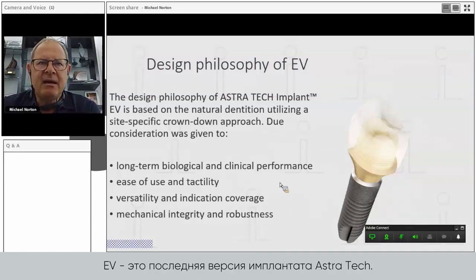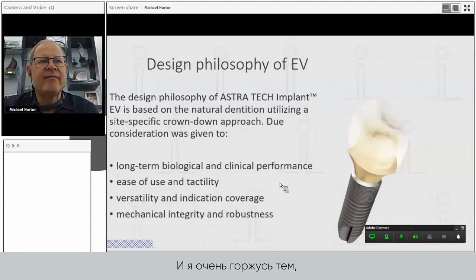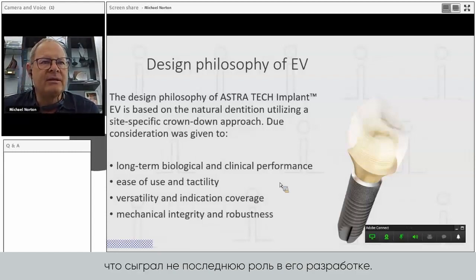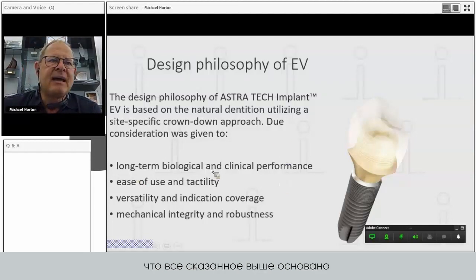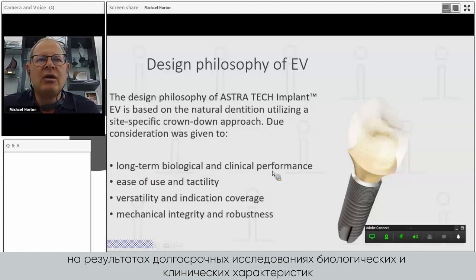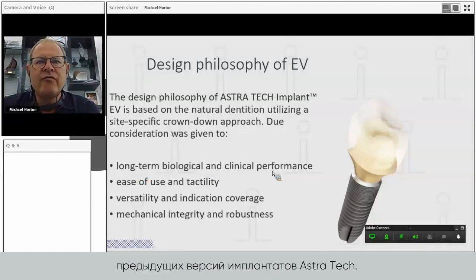The EV is the latest version of the Astra Tech implant, and I'm very proud to have played a central role in its development. I think the most important thing is to clearly state that it is based on the long-term biological and clinical performance that we know from the previous iterations of the Astra Tech implant.